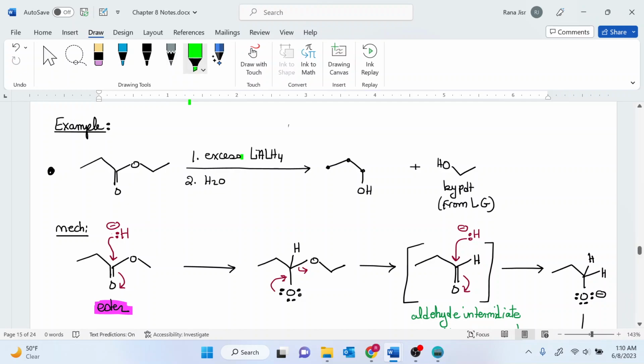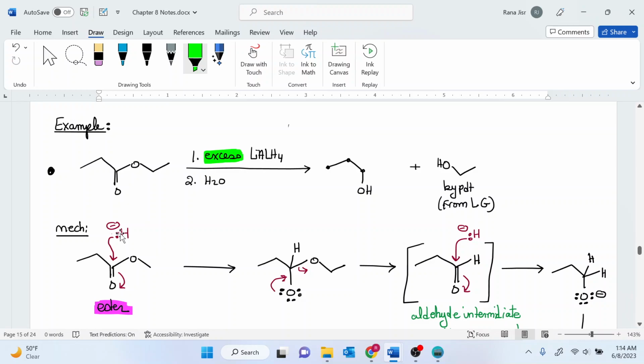You might see the word excess in there. Sometimes we don't mention it. So excess is not a must for the lithium aluminum hydride to react more than once, because by definition, lithium aluminum hydride is very reactive. It's going to keep reacting as long as there is a carbonyl in the solution. If there is a carbonyl, it's going to keep reacting once and twice and 3 times until it gets rid of all the carbonyls. Once it gets rid of all the carbonyls, then you are going to protonate.